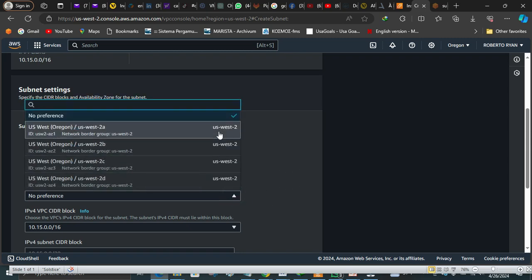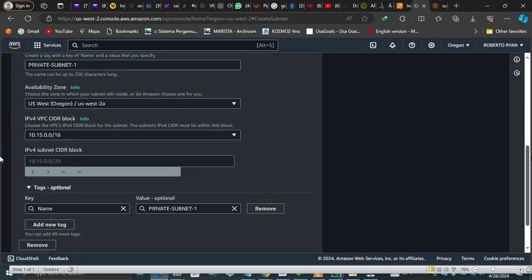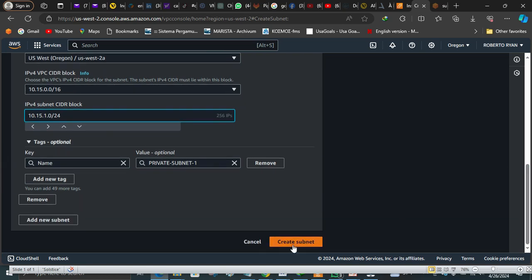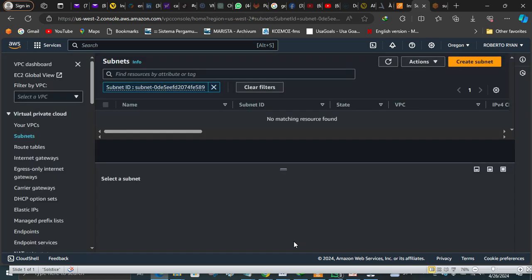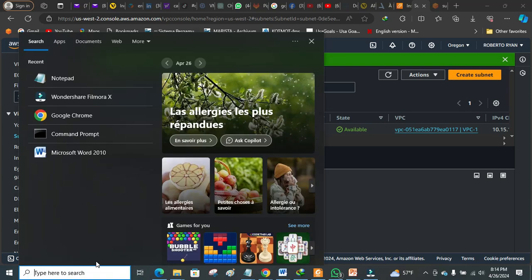For availability zone, I choose 2A, and then for CIDR, we paste our CIDR block. We already know why we are doing all this, and then we create our private subnet.